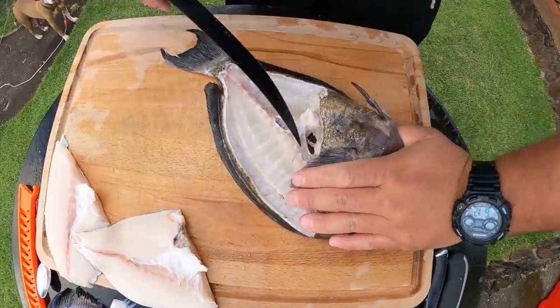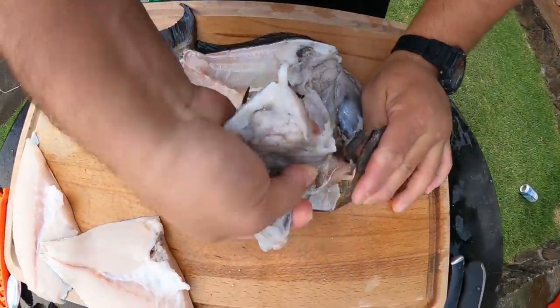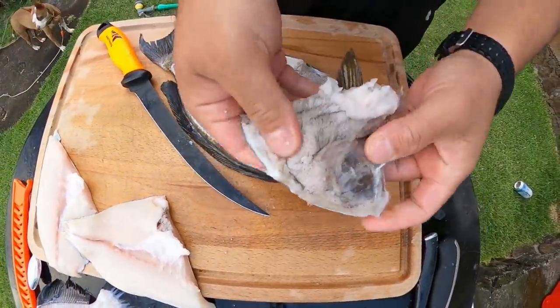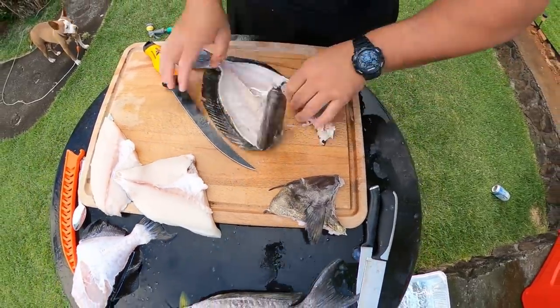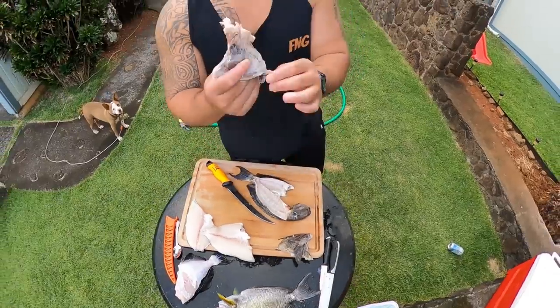Okay, no waste. What I want to do now, rip off the collars. Save this for frying later.